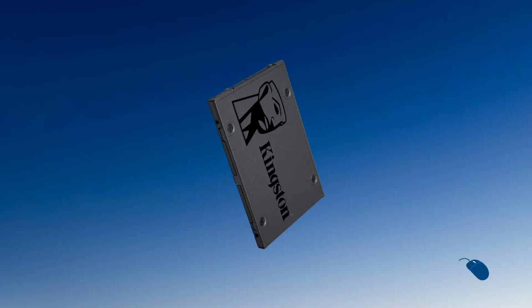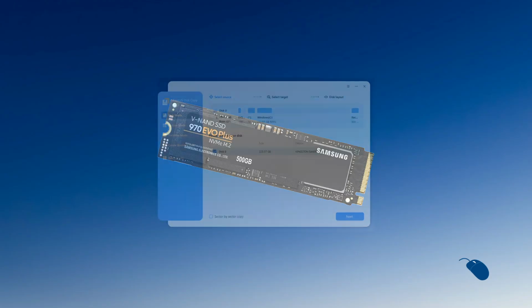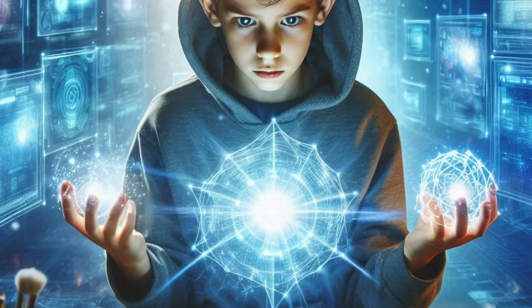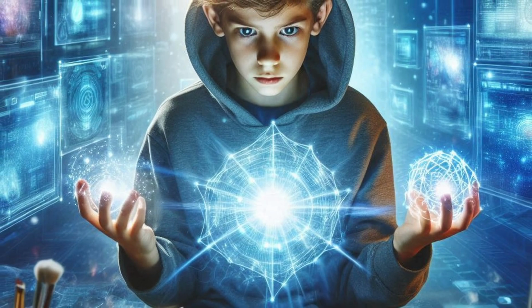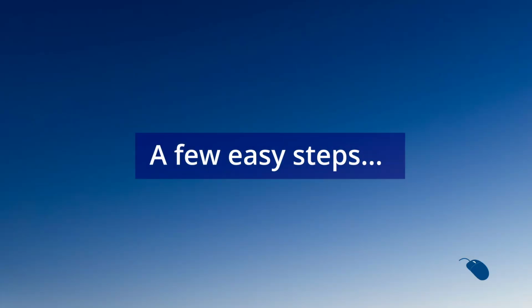Coming up in this video, I'm upgrading my 240GB SSD drive to a bigger and faster NVMe drive using a super simple tool that absolutely anyone can use. You don't need to be a computer whiz to be able to clone your old hard disk onto a new drive, and I'll show you how to get that done in just a few easy steps.